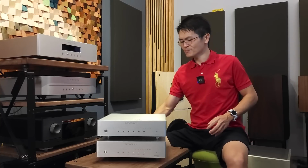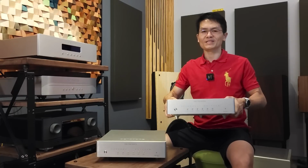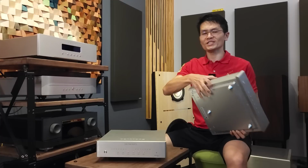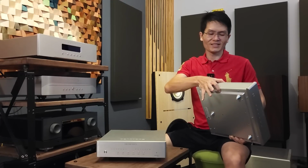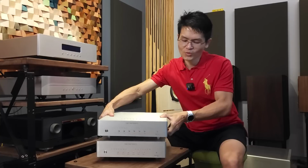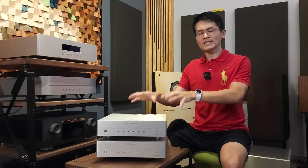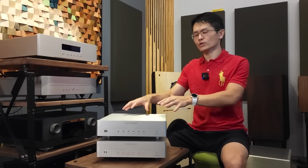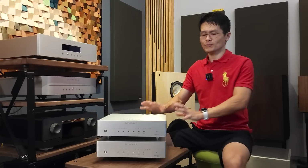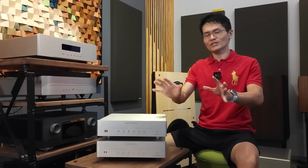we started seeing a bigger chassis like this. The width and the depth is the same, but the height of the unit is taller now. You notice there's this portion of the bottom panel that is protruded. It was really because we needed larger space to house the bigger transformer. Two 60 watt, 60 VA all-core transformers are implemented in this Pontus, and subsequently DENAFRIPS decided to call it a Pontus 2 in early year 2020.